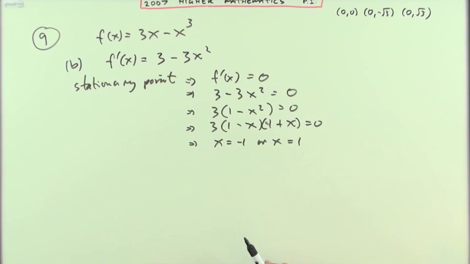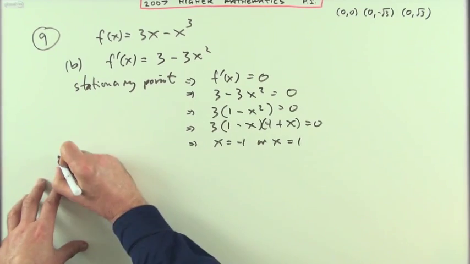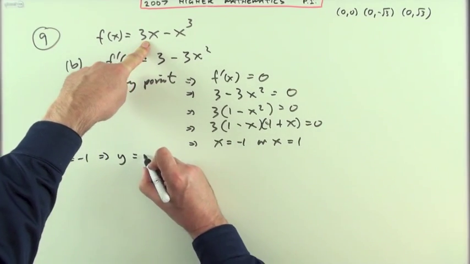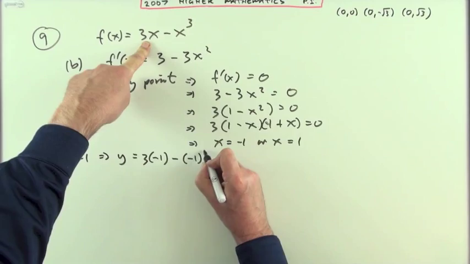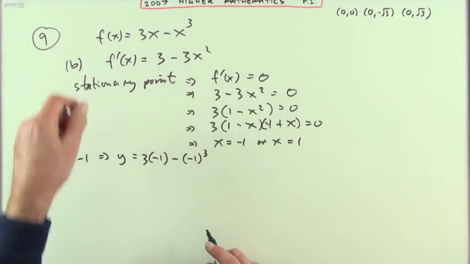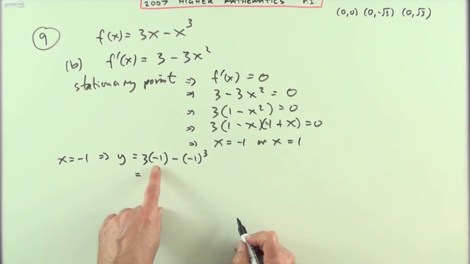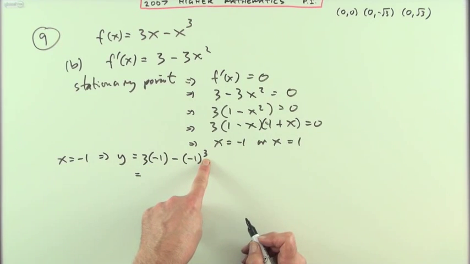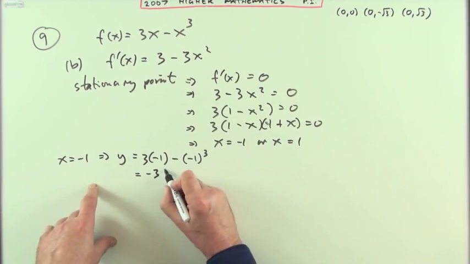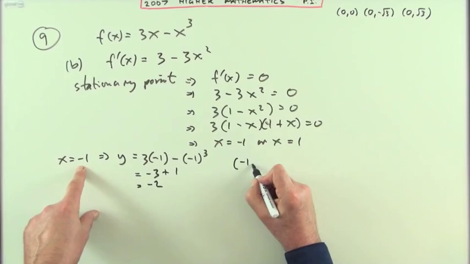Find the corresponding y coordinates. Well, if x equals negative 1. I'll put it over here. If x equals negative 1, then y will equal, and it will come from here. That's going to be 3 times negative 1 minus negative 1 cubed. Notice I've switched here to y coordinates thinking of the graph rather than values of functions. In a graph, the y coordinate is the value of the function. So that's going to come to negative 3 take away, and it's still a negative 1 with an odd power. So it's negative 3, I'll just put it down, negative 3 take away a negative 1. That's a negative 3 plus a 1. So that's negative 2. So I've got one point at negative 1, negative 2.